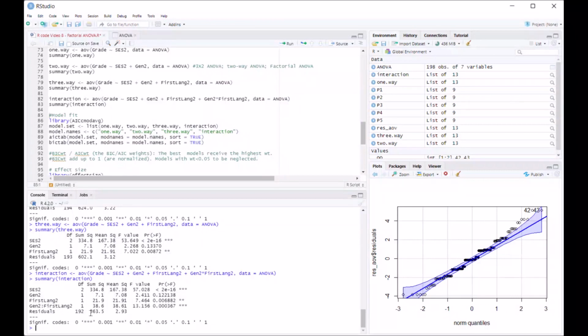But the very interesting thing that I observe here is the fact that the sum of squared residuals has decreased quite significantly from 602 to 563.5, which in my opinion is excellent. So as we included more and more variables, the amount of variation in residuals decreased.